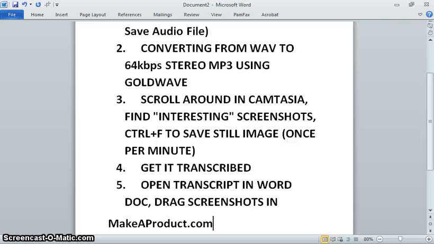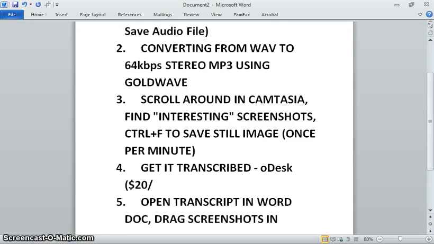So pretty much what we do is we post this job on a site called Odesk. And we have a template for that, and pretty much we tell you what to hire someone at, what kind of deadline to give them, and what to ask for. You hire someone, and it ends up costing about $20 per audio hour.